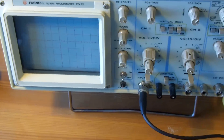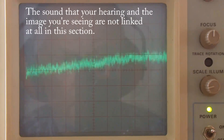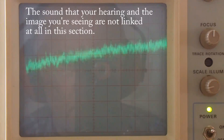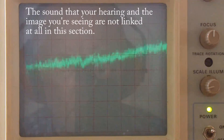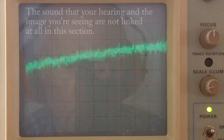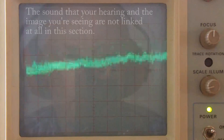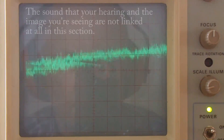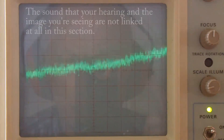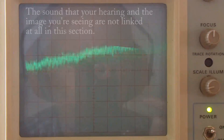Certainly what I see on the scope looks like what I hear — it's pretty horrid. What you're seeing here is my reflection in the screen of the oscilloscope; the camera lens is just right of centre. I've got the microphone and earplug assembly in my ear, and the ear defenders over my ears to stop any sound from outside getting into the microphone. The amplifier is very sensitive, and if I take the ear defenders off I get acoustic feedback, so I need to remove the loudspeaker and just concentrate on the electrical signals rather than the sound.